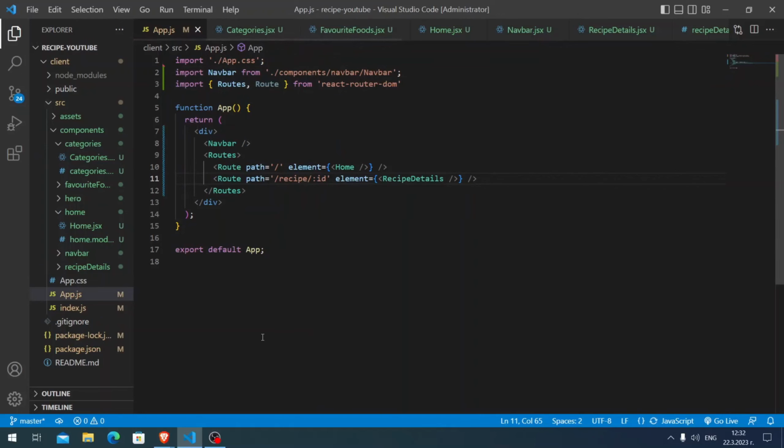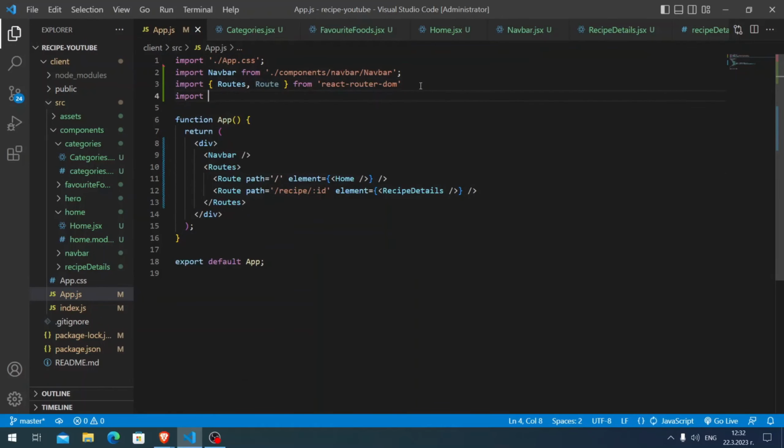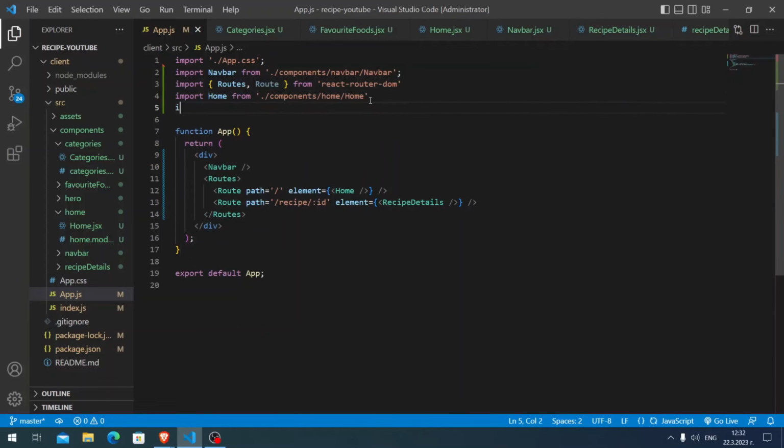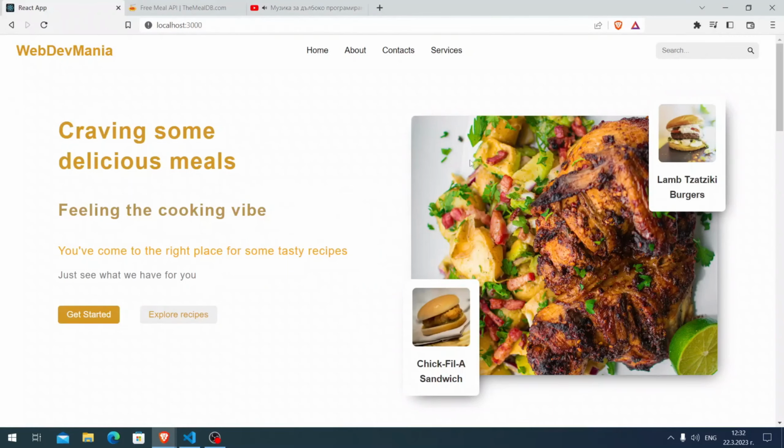So let me import the home here. So here import home from dot slash components slash home. Then I'm going to import recipe details from dot slash components slash recipe details, and here recipe details dot JSX. We can even omit the JSX, and here I really wonder why this cannot be auto imported. Is it because of this here? Wait, if I code that route, okay, right now I think we would have no problem. Oops, just let me change it. So this is the ready page as you see here.